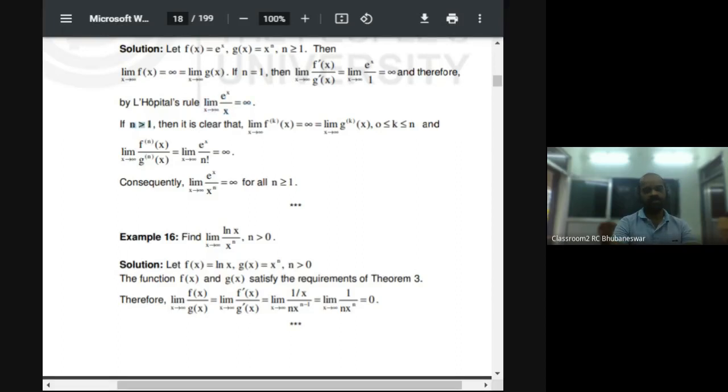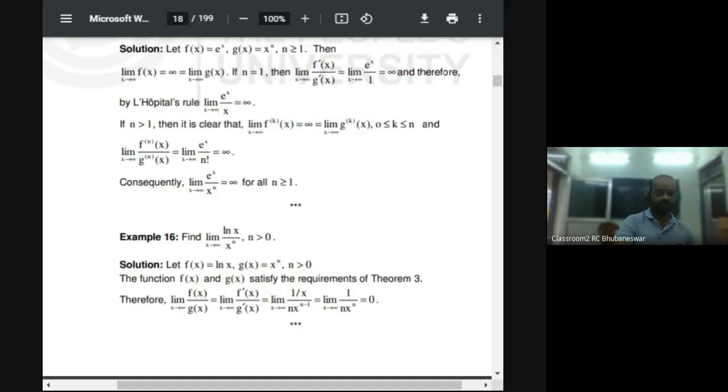That means when n is greater than 1, you can also apply the L'Hopital rule to calculate this form of expression. Look at the expression: the limit as x approaches 0, look at the power of x. It was written as f inside brackets k, that is the kth derivative of the function f. Then we assign x equal to infinity, and the result we got is also infinity. Similarly, in the denominator, as it is a monomial x to the power n, we have to calculate the kth derivative. After assigning x equal to infinity, we also got infinity.